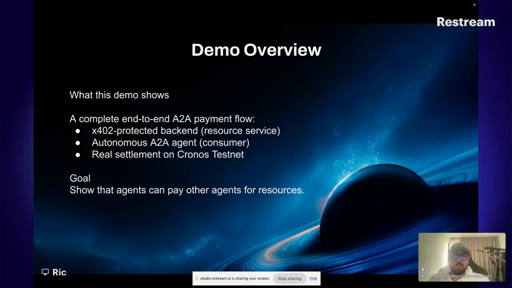We're going to have a user creating a query, and then we have the autonomous agent consuming the request and trying to access the paid resource. And then we follow the real settlement on Cronos testnet. Again, the goal is to show that agents can pay other agents for resources, basically.